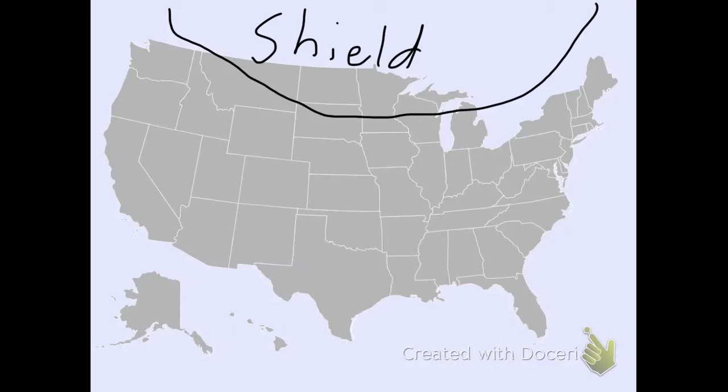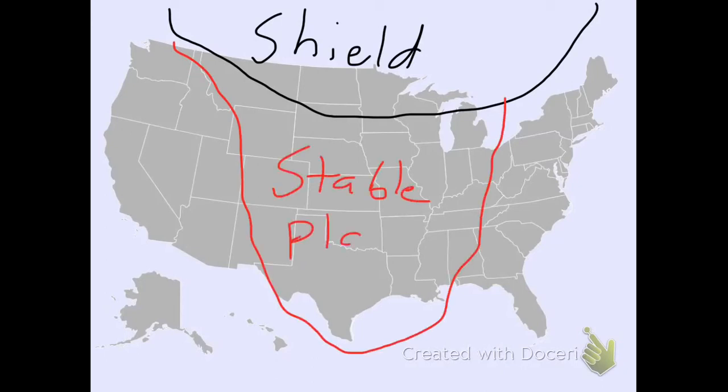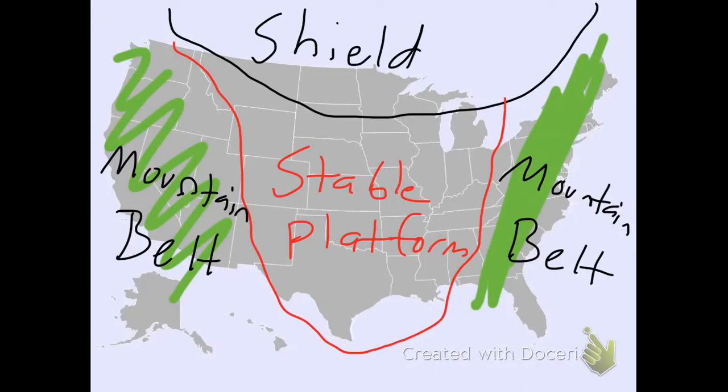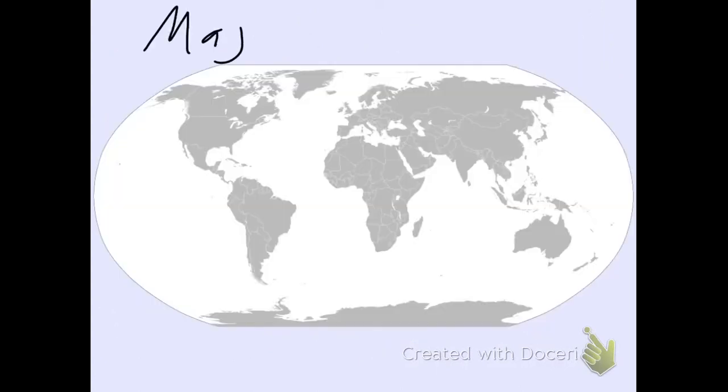Now if you look at the U.S., for example, all continental land masses typically have a very wide range, a broad area of Earth, of rock, which are known as shields. Shields are very, very old—they're usually Precambrian rocks—and there's a shield in pretty much every continent. Now the shield actually goes below this red layer, but what's covering the shield in this red layer is sedimentary rocks, so this is what's now called the stable platform. So shield and stable platforms form the stable interior of continents. And of course, as far as North America is concerned, on the margins of North America we have mountain belts, and pretty much every continental land mass in the world has mountain belts, shields, and stable platforms.